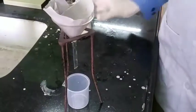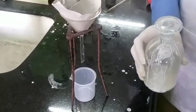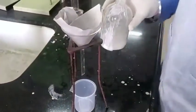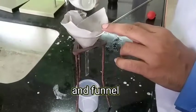Now we have to remove the talc which we have put in this preparation. For that we have to filter it. First of all, we will filter our preparation through this setup. This is filter paper and tripod stand.